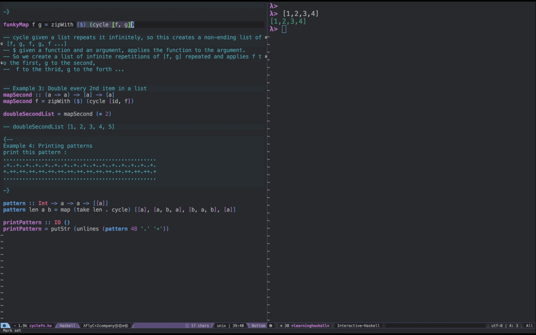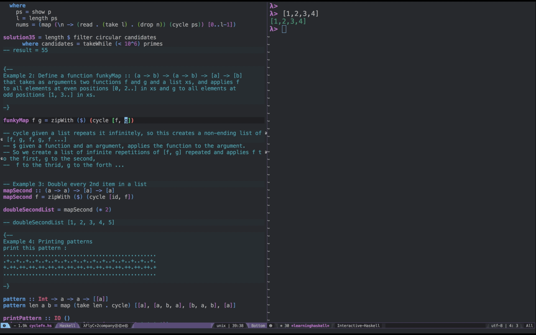So here we applied g on every second item on the list, because we are applying it to all odd positions. So we apply it to 1, which is the second item because it's after 0, and the one after that at position 3, the second item.